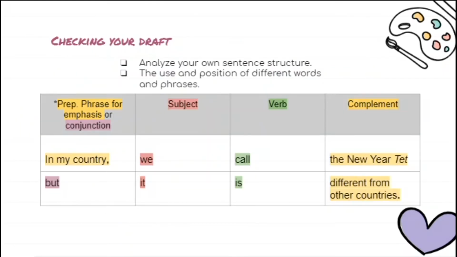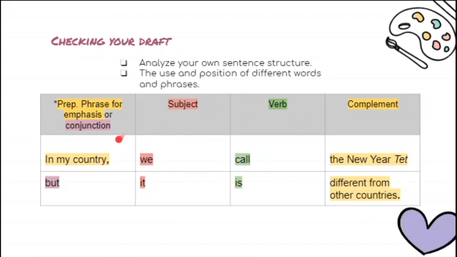To sum up, when you finish your paragraph, you have in your hands the first draft. So before you send it to your teacher, make sure that it is structured. A strategy is to analyze your own writing in different levels of language: words, phrases, and sentences. Take as a reference your sentence level. Subject, verb, complement. You can make a chart like this one in a notebook and analyze your language production.